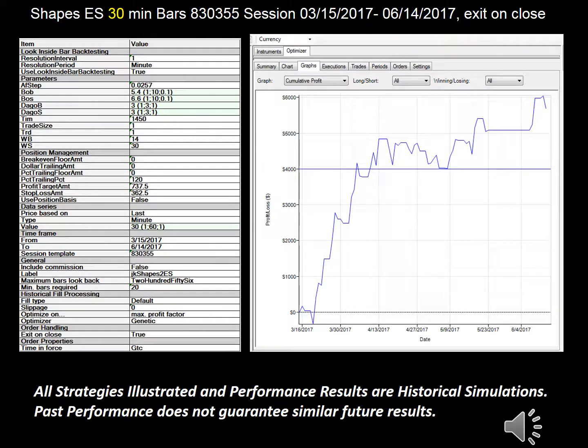Well, here's the ES inputs, and where you see the green, it shows you what the range of the input was. For instance, the breakout buy came out to 5.4, and the range tested was 1 to 10 in increments of 0.1. So that's how you read that. The equity curve, you can see it made some good money, then kind of just went sideways and made some good money again.